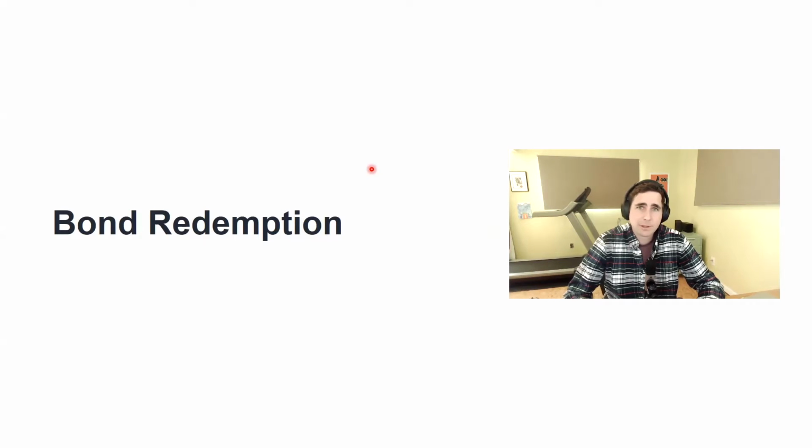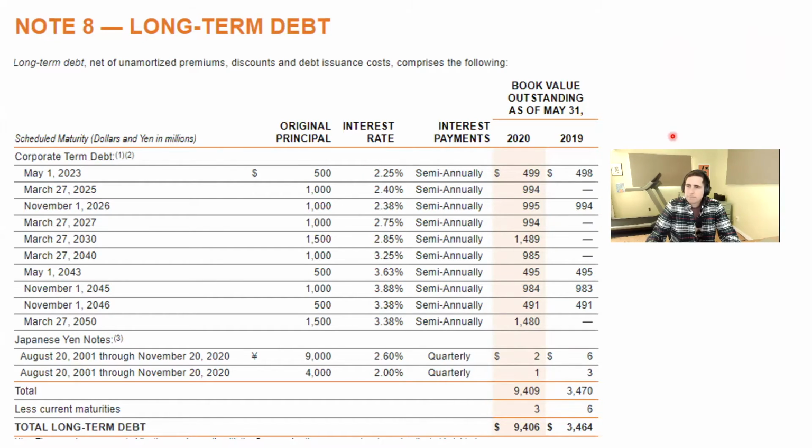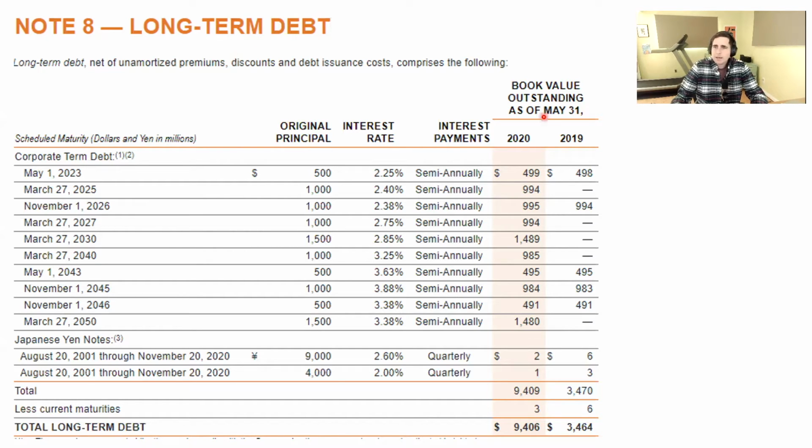And if that's enough for you, you can stop the video here, but let me go through an example with Nike. So here's the most recent footnote I could find from Nike. This is from their most recent 10K, covering the period ended May 31st, 2020, as you can see here. This is the long-term debt footnote. The bond issuance we've talked about before is this November 1st, 2046 bond, which matures November 1st, 2046. That's when they're going to make their payment of the maturity value, which is $500 million.